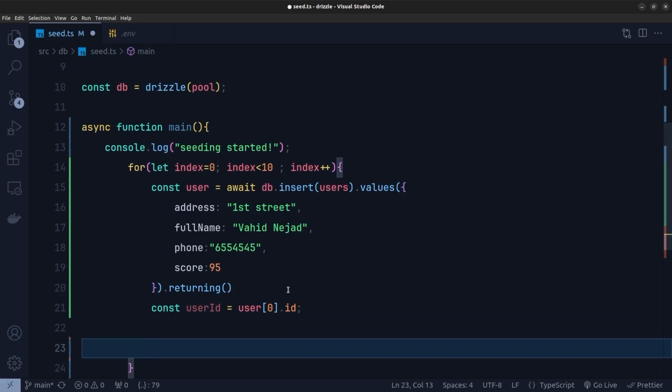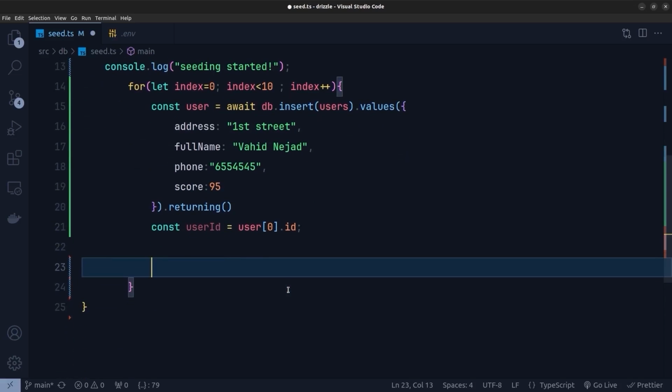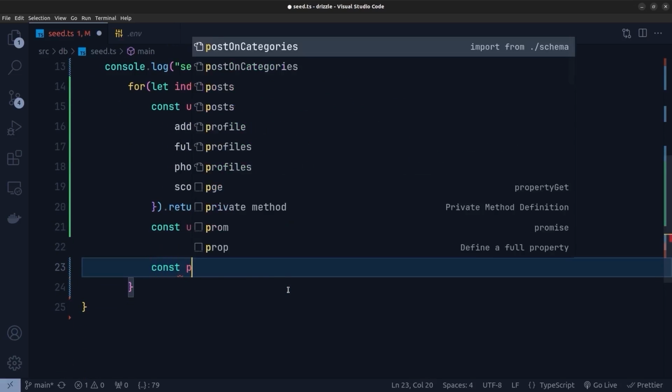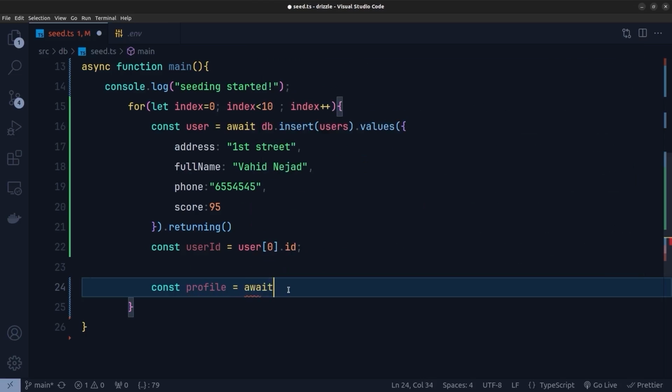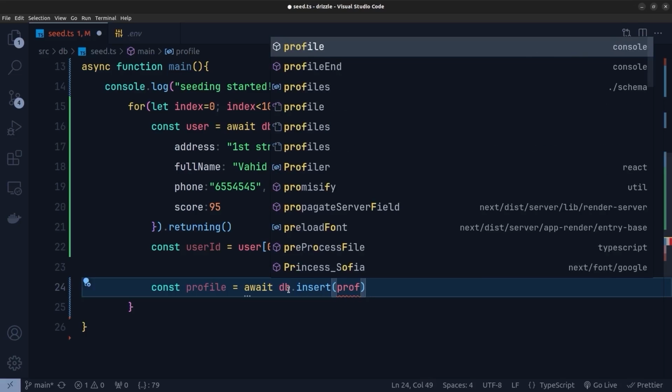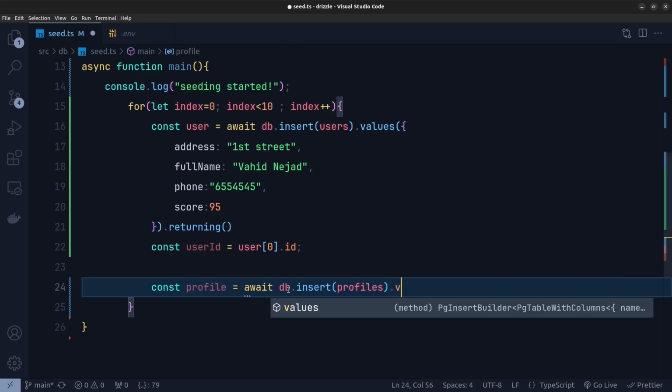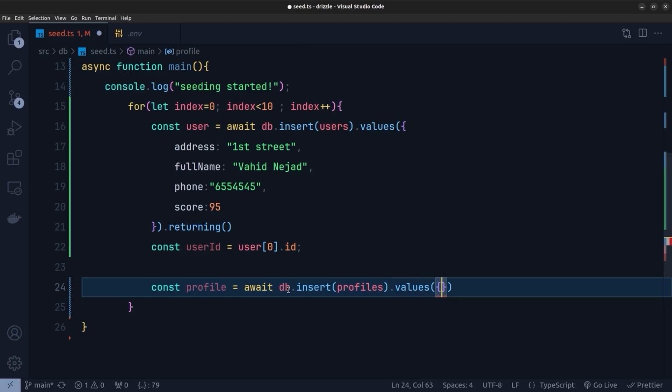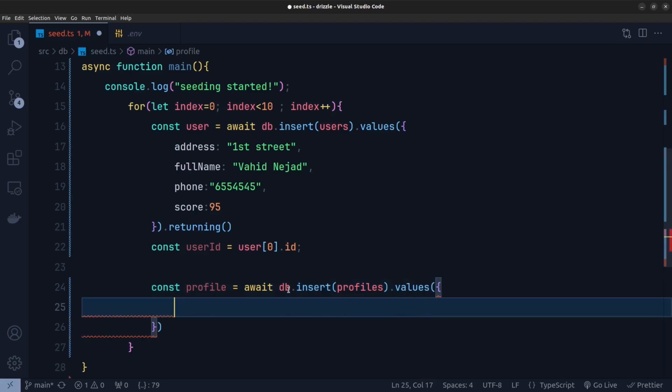And then we can insert the profile in the same way. So here I'm going to say const profile equals await db.insert. Then pass the profile table object, which comes from the schema file, then chain the values function and pass our values. Here we need to put the user ID, so in this way we can relate this profile to the previous user that we have inserted into our database.